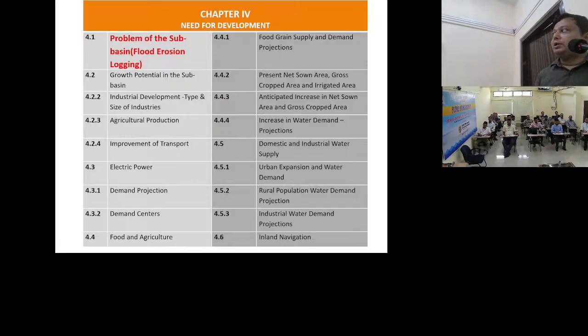Now, in chapter 2, you have got all the earlier information. In chapter 3, we have calculated the present scenario. What is the flood? What is the flood prone area? This you have done in chapter 3. In chapter 4, you will go for the problem. What exactly is the problem? We will analyze the problem here. So in that case, it is prioritized in the first one. In 4.1, at the beginning of the chapter, you will know about the problems related to flood and erosion. So these things you will get in this master plan.